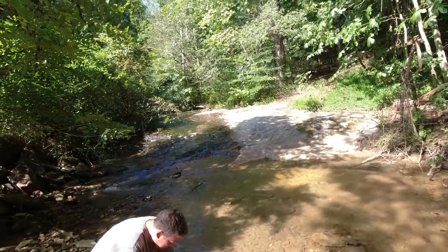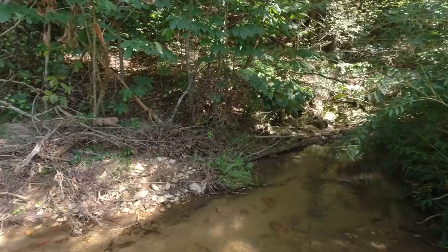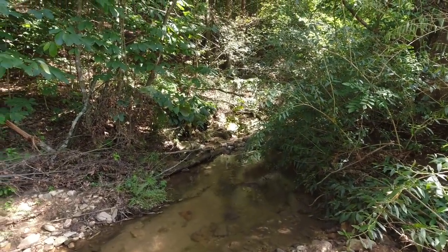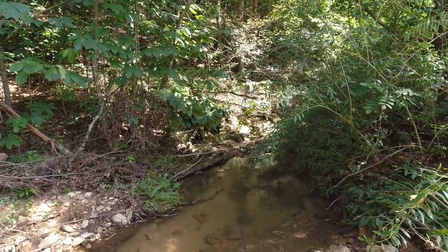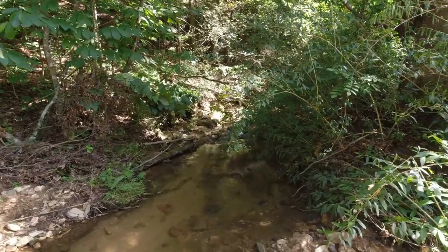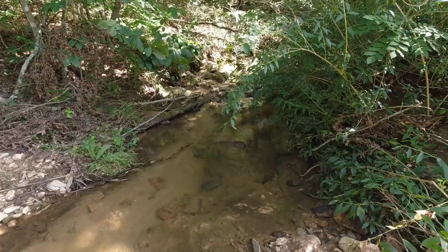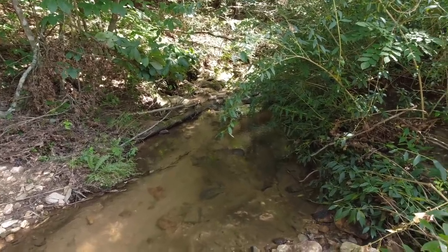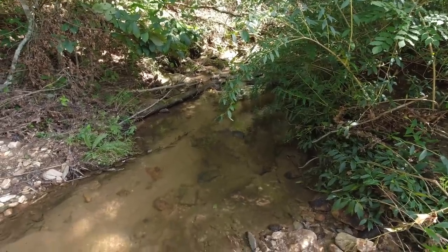You're buying a piece of property to farm on. This is one of the most important things that you want to make sure that you've got buttoned up, or you've got a way to button it up, and that's water. Because without water, your farm's not going to survive no matter what you're doing. Animals, row crops, not a big fan of row crops, but animals, crops, gardens, whatever, you got to have water. So we feel really fortunate here. We got one good spring that feeds the house. We got those yard hydrants. We got a well. We're going to get that up and going. And we've got a creek. So lots of options here for making sure that the critters got something to drink.